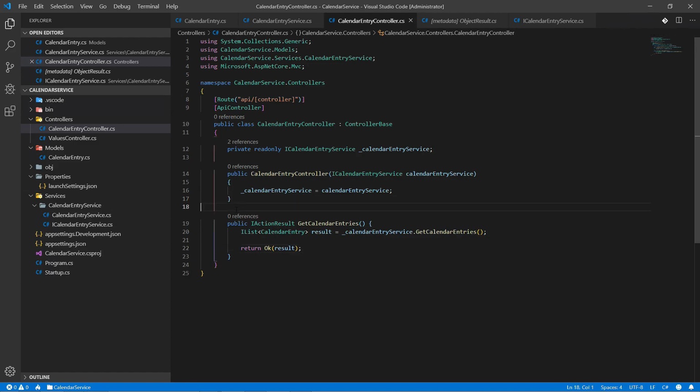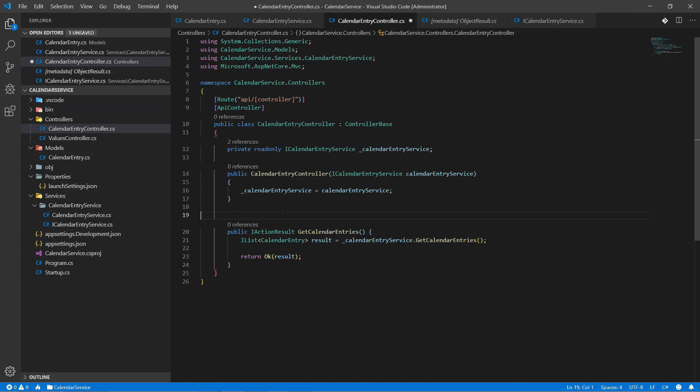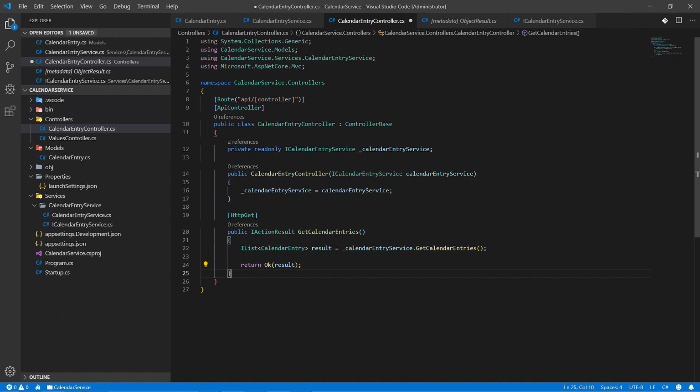Now, one minor thing we can add to make things more clear, since this is the access point for our clients: we can tell the controller with this attribute that this will be a get method, meaning that we have to use the HTTP get method to get access to this method.